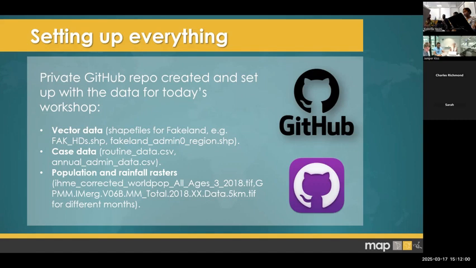Please download everything. There's going to be a folder called data. Within data, we're going to have vector data, case data, or like CSVs and rasters. So in order for everyone to be able to follow along the script as well, it's very important that you download everything and you keep it in the same format.